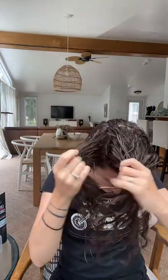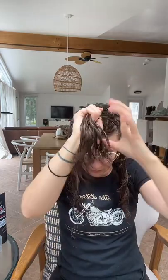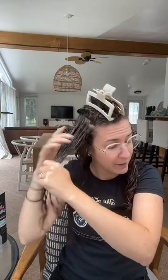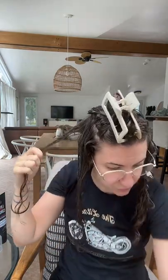I'm one of those people whose top section of my hair is way less curly than the bottom section of my hair. It is dramatic. Some people have the opposite, I know. But what I typically like to do is lots of scrunching on the top of my head, but sometimes I even like to switch to brush curls as I get closer to the top of my head. And this can help take some of those S waves and finish that curl and make them more of a spiral. Do you feel like you get bad product buildup on your scalp when you're using so much product?